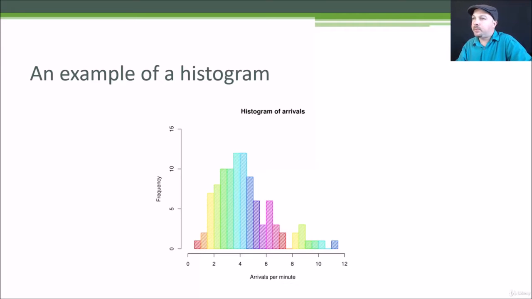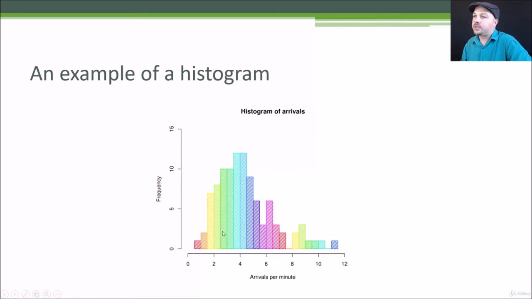Again, let's look at a histogram, because variance and standard deviation are all about the spread of a data, the shape of the distribution of a data set. So let's take a look at this fake data. Let's say we have some data on the arrival frequency of airplanes at an airport, for example. And this histogram would indicate that however we choose to quantize that data, let's say we have around 4 arrivals per minute. Well, that happened on, say, around 12 days that we looked at for this data. So 12 different discrete data points at 4 arrivals per minute-ish.